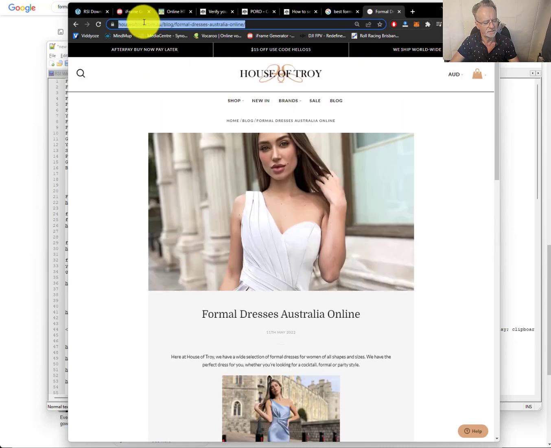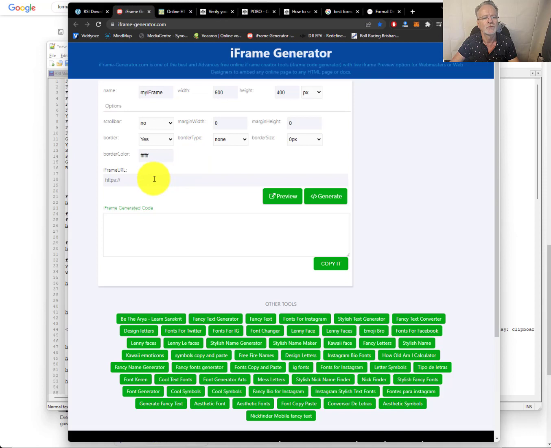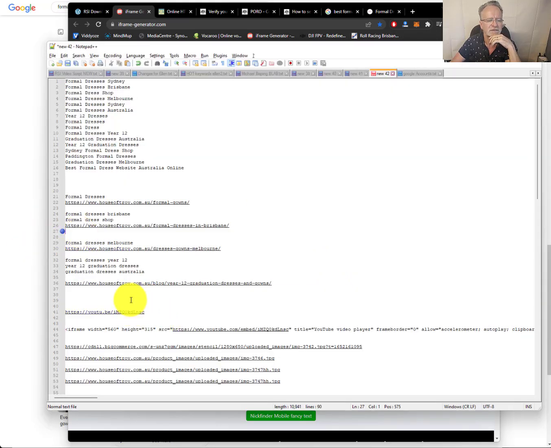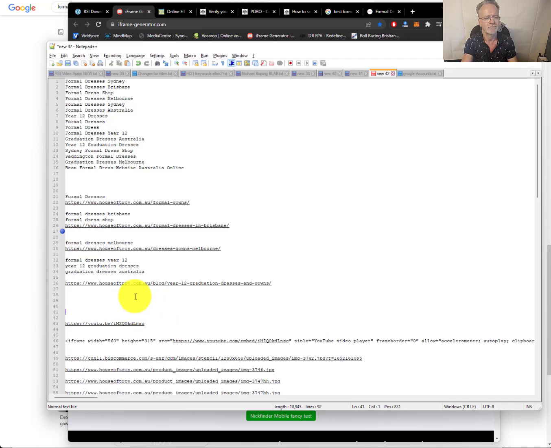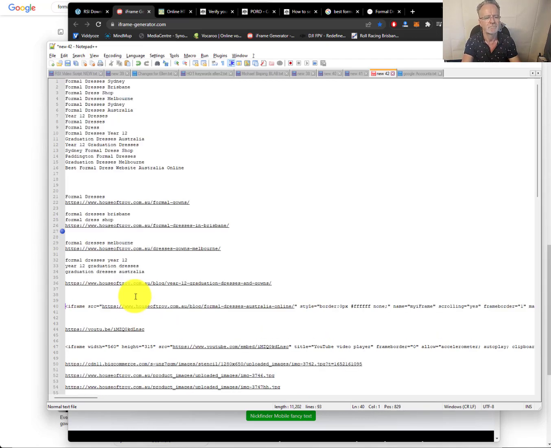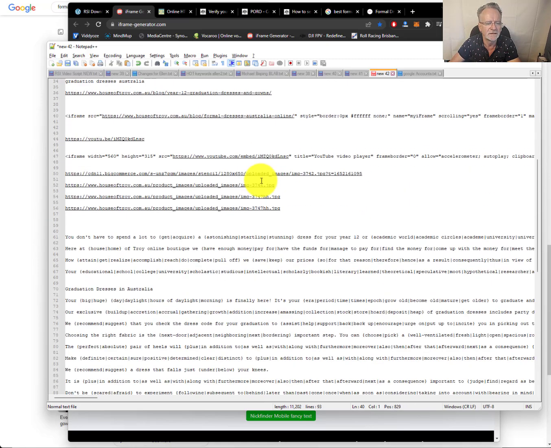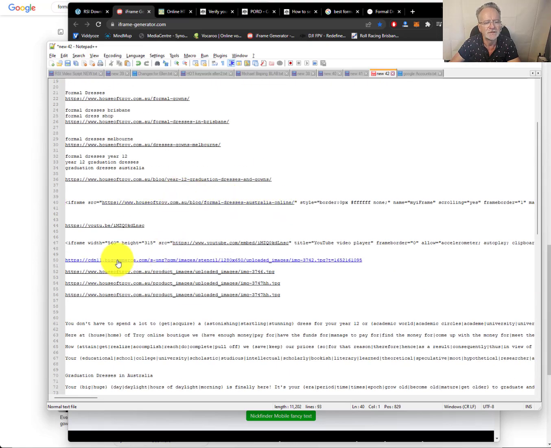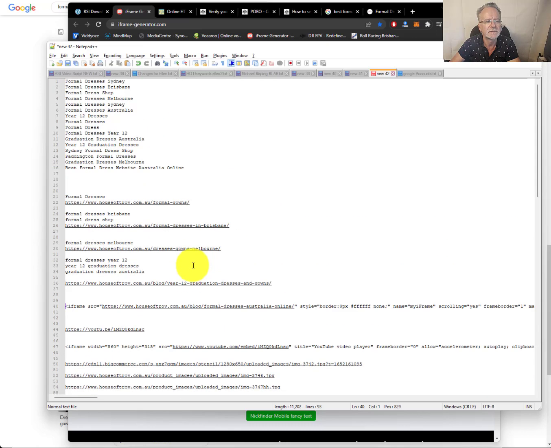So I'll grab that link, put that in the iframe generator, and scroll bar, yes, generate, copy it. It goes in my text file, put that there. So now I've got all the content I need. I've got article content, the iframe for the page I want to load, images here, and the keywords.